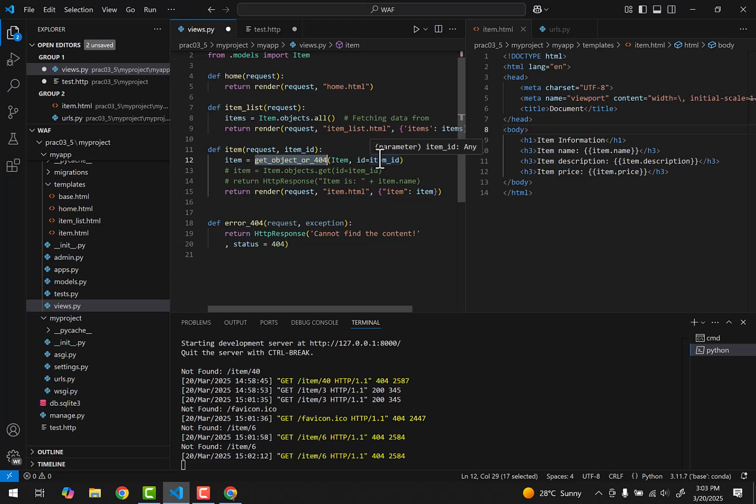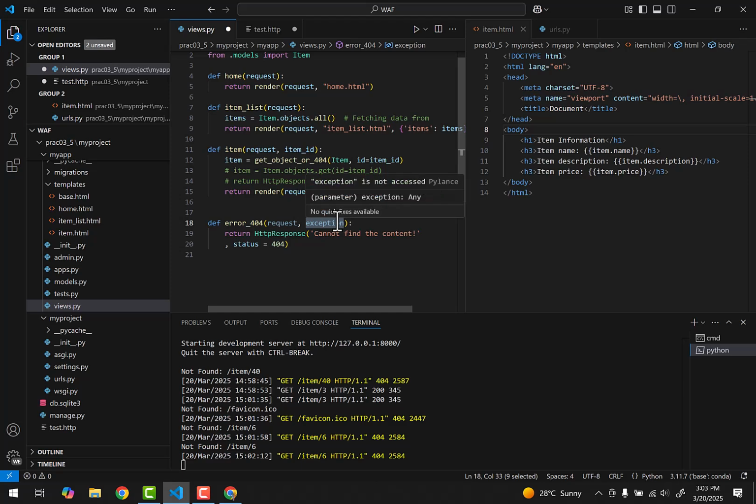There could be some other errors for which Django wants to send a 404 error message to the client, and you can get information about the exception itself using this exception object. You can be specific about what happened to send a 404 error message. Now here, if you have a 404 error message, in this case, the exception will have a message.